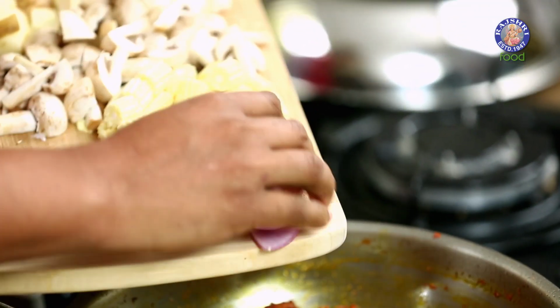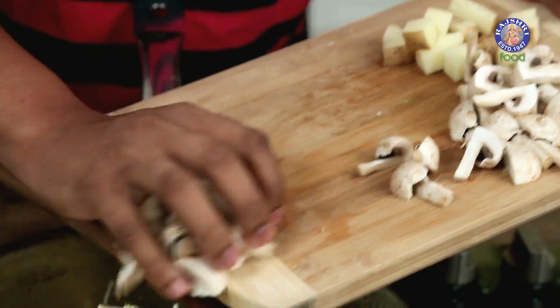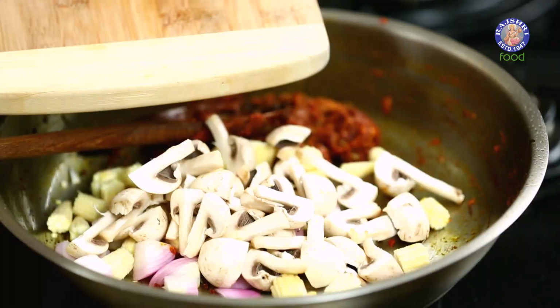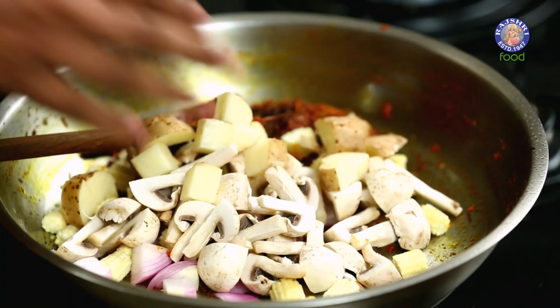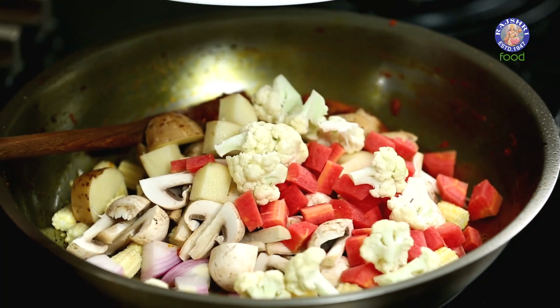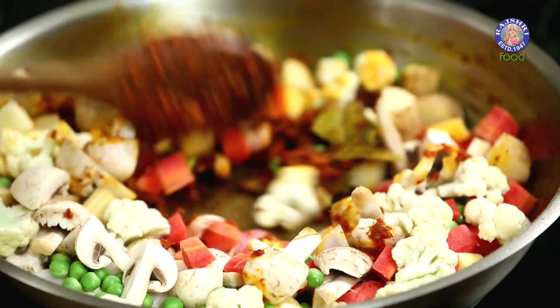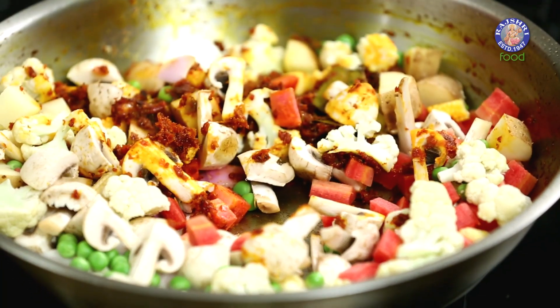To this, I'll add in a few vegetables, the diced onions, baby corn, mushrooms and diced potatoes. Some diced carrots, cauliflower and fresh peas. Give this a nice mix and if you notice, these are the vegetables that I have chosen for Veg Handi. Alternately, you could also use some fresh corn kernels, some capsicum and paneer if you wish so.